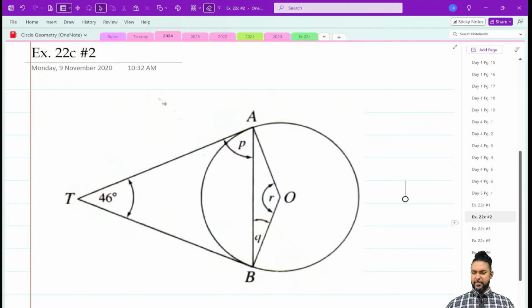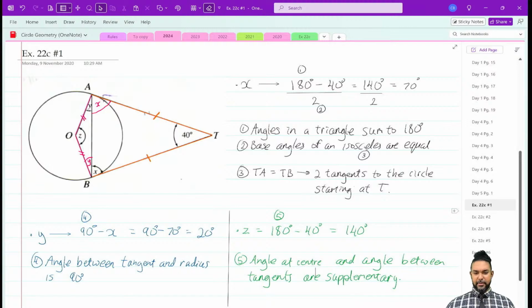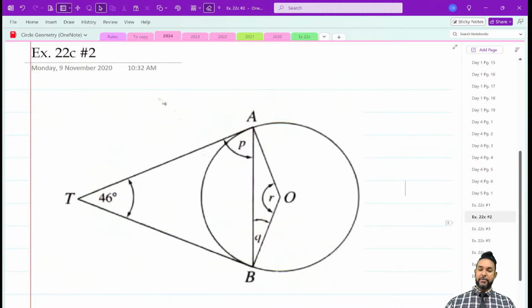Angle between radius and chord. That's an interesting one. Let me see, hold on, let me go for the arc first. Right, so it's 140. It has to do with the fact that R and, in this case, T, I guess you could say, are supplementary. If you think about it, in each triangle you're taking away 180. The sum of the other two equal angles in each of those triangles is equal to the outside angle. Fine.